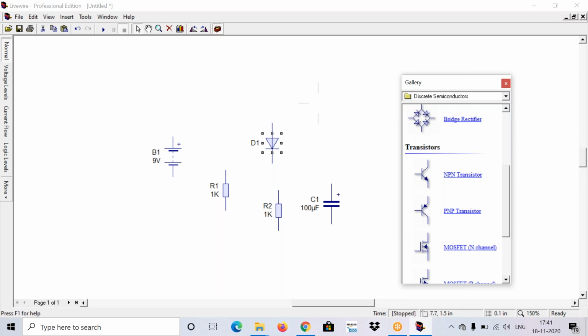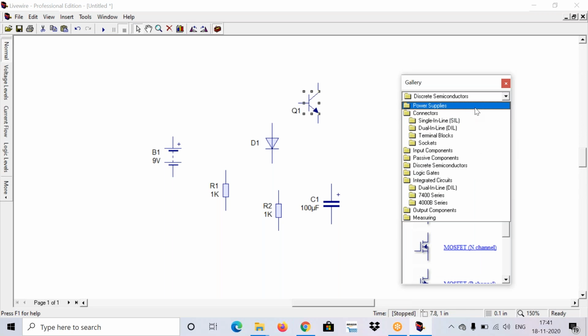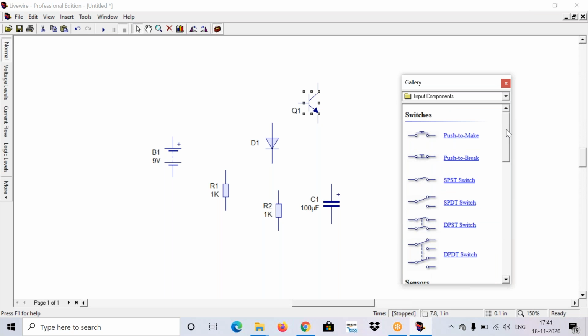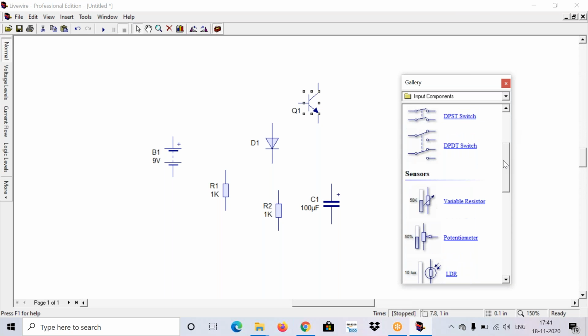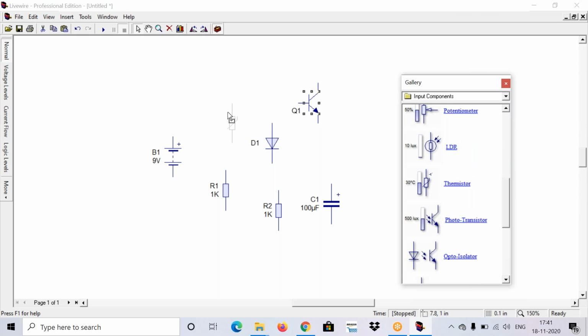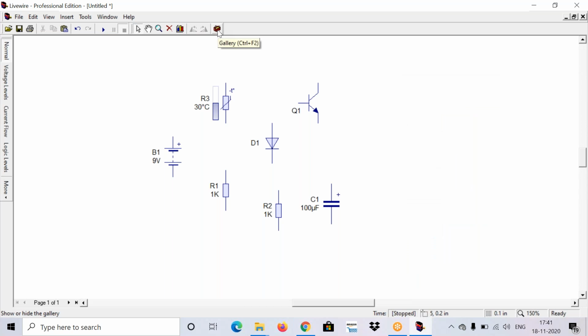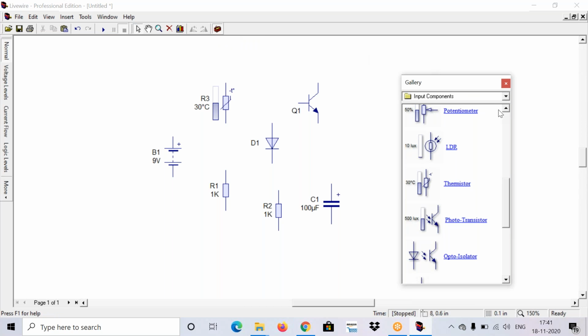A fire alarm circuit will require a sensor, right? To detect the fire, we need a sensor. That sensor is called a thermistor, or temperature sensor. Go to the input components and take a thermistor, which is a temperature sensor. The output will be observed in a speaker or buzzer, right?